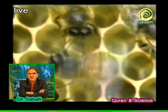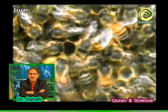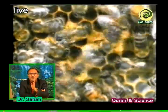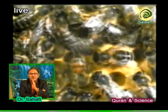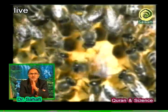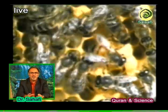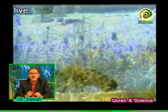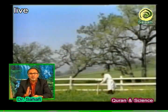Now the honeybee, when it comes back to the colony, knows exactly how much time he has been traveling. So he adjusts for the movement of the sun in his direction. So he's going to add, for example, 15 degrees to the direction that he has taken to the flowers, so the other bees don't get lost. I mean, it's truly amazing that this little honeybee is going to come back, but he's going to adjust the direction of his dancing with the time that he took traveling from the flowers to the colony, regarding the direction of the sun.